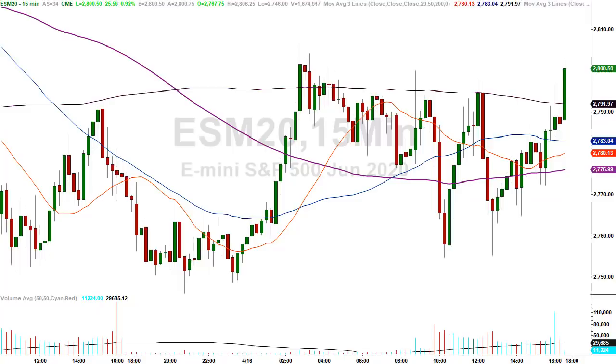We'll take a little detour because I noticed out of the corner of my eye as I'm making the video, the futures are spiking up a little bit. They've gone up to test the big fat round number of 2,800. We're in that period of time after the 4:15 close, before the 5 o'clock close. I don't know how it's going to wind up. Who knows what's going to happen overnight?